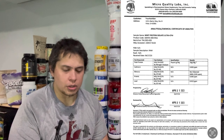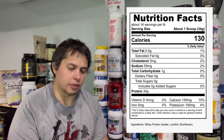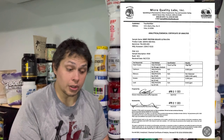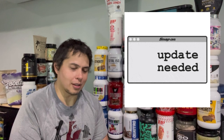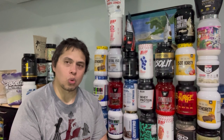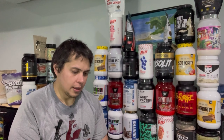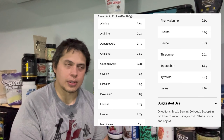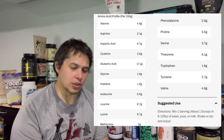I asked the representative for a certificate of analysis regarding that tagline — 'third-party tested, first-priority verified' — and they were willing to share. The certificate of analysis confirmed that the 34-gram serving of their unflavored protein offers 30 grams of protein, verified through an independent third-party chemical analysis. You don't need to worry about amino spiking. However, that certificate was done in 2023 and this is 2024, so I expected an updated certificate. There is an amino acid profile listed for some protein powders on the website, but the issue is it's expressed per 100 grams of whey, not per serving — which is very confusing.